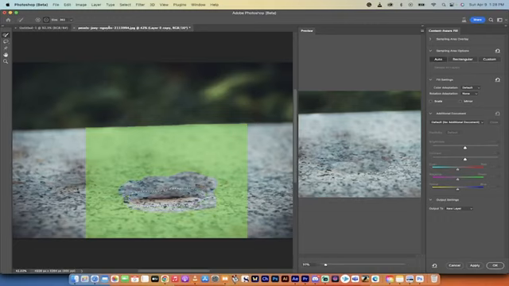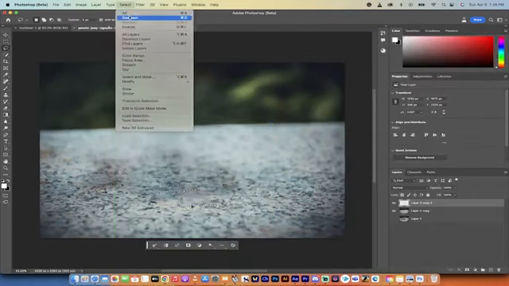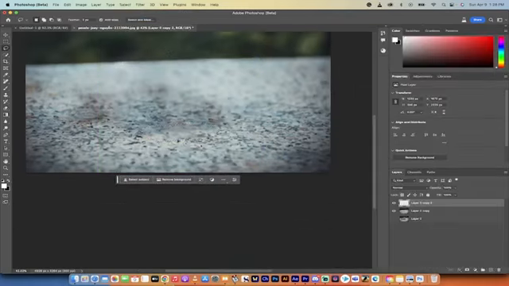See, that doesn't look right. So I'm going to Command Z that, or Control Z, and that's going to undo it. But just keep in mind that if there's parts of this area that you don't want it to consider, you can go ahead and do that. I'm going to click on OK, and then select, deselect, and that's done a very good job.